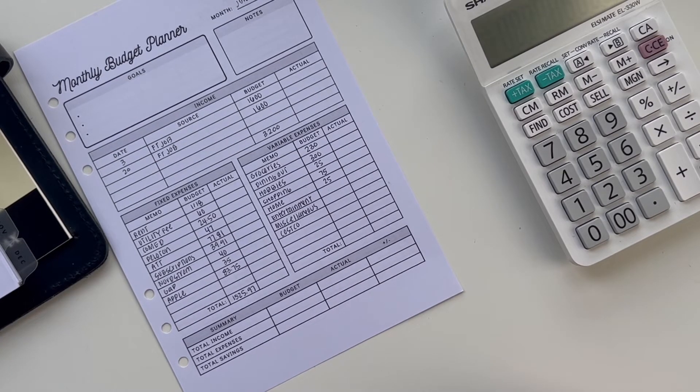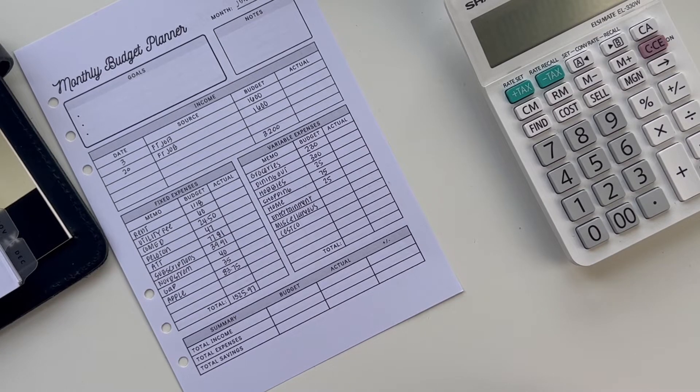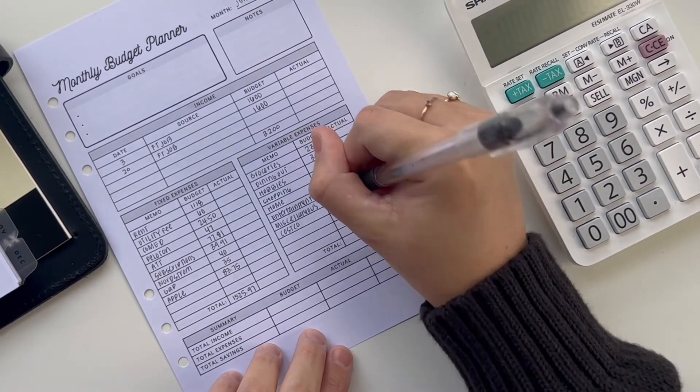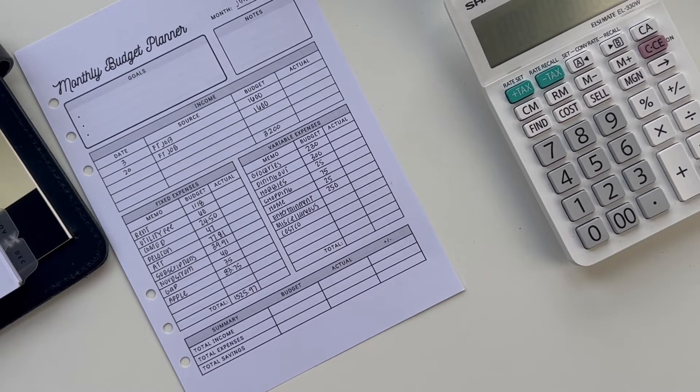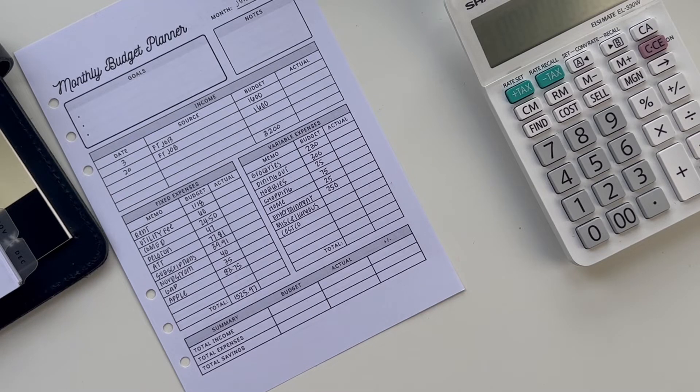Entertainment, this is another hefty one. Last month I only budgeted $80 and this month I'm budgeting $250. The reason is because of my sister being here. I want to make sure we go on the architectural boat tour and then go to a Cubs game which can be pricey. Aside from that, that would be the majority of it. The rest would be just for the events that my boyfriend and I may want to go to or things we want to do during the summer. That's why it's so much. I'll try to keep it as low as possible but that's there.